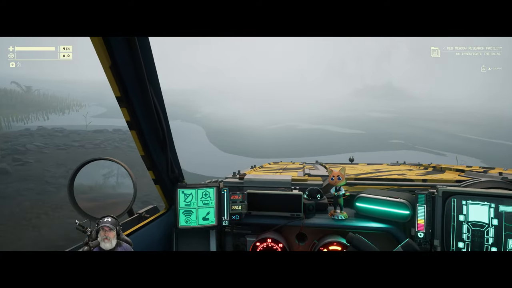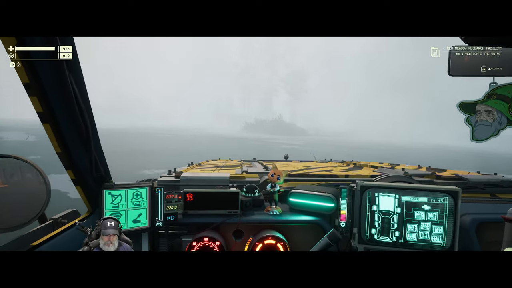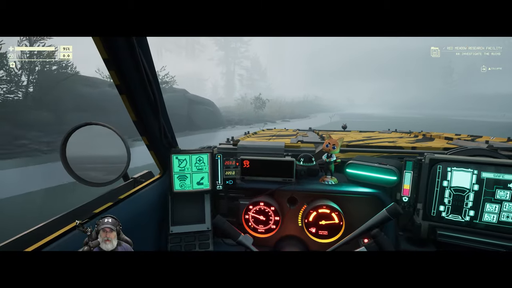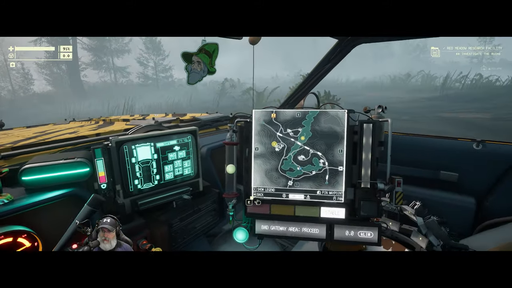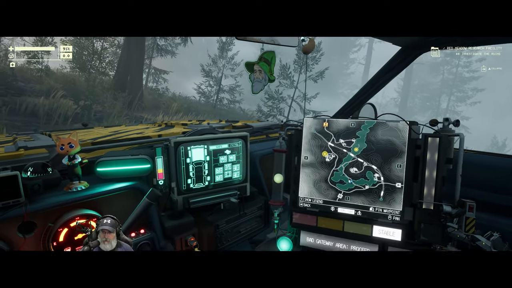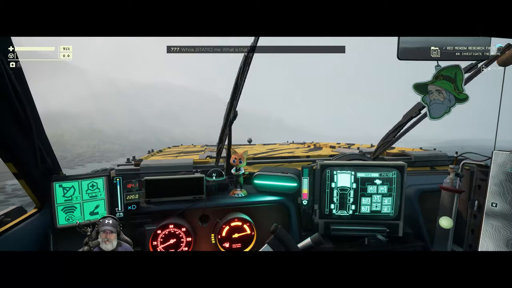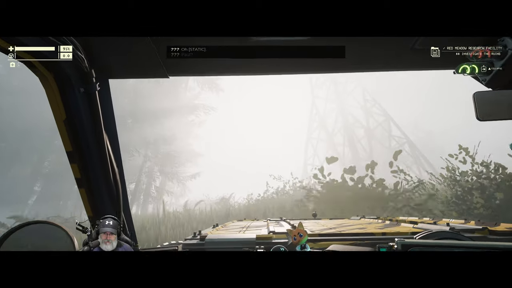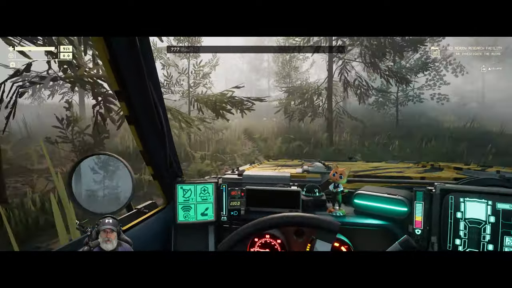Whoa. Alright. I guess we'll just ford this crossing. Yeah, I really like the all-terrain tires. They're not that much worse, you know, off-road, and they are that much better on-road, so... where the hell am I going? This way. Let's go this way. Should be a road right up here.